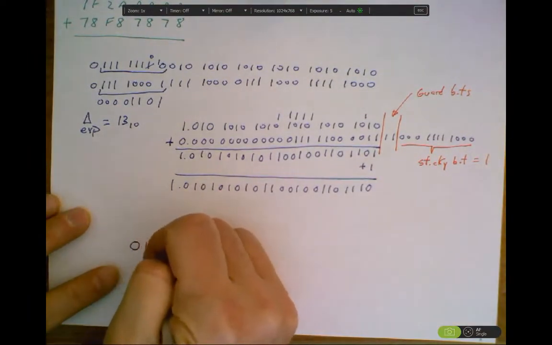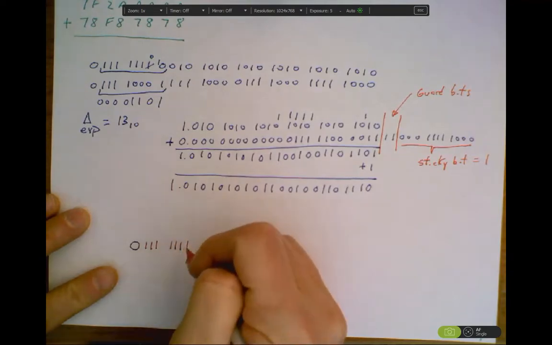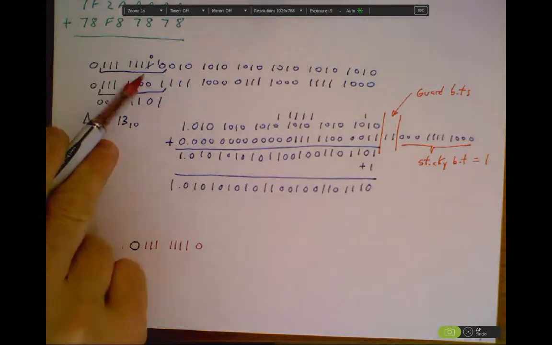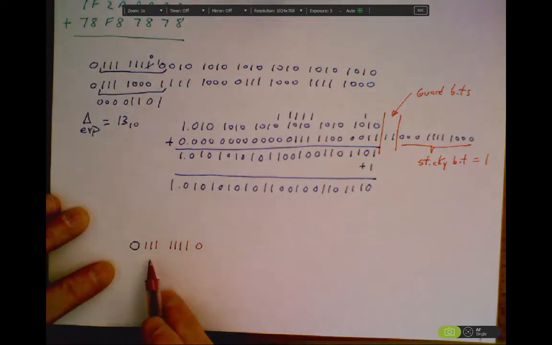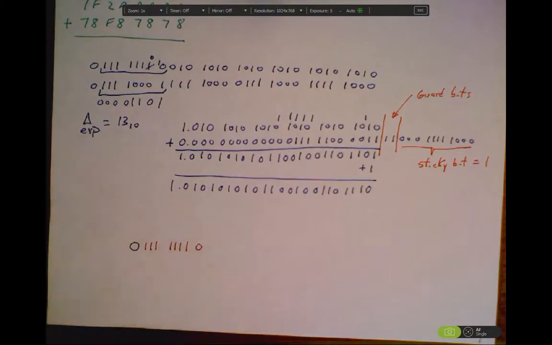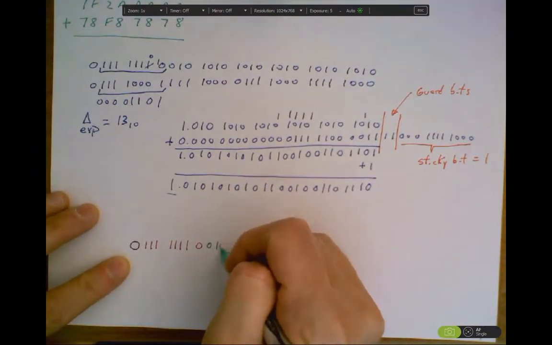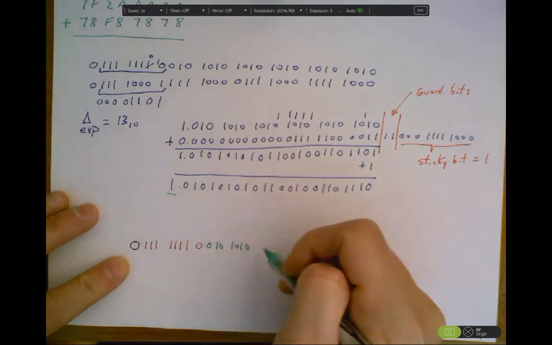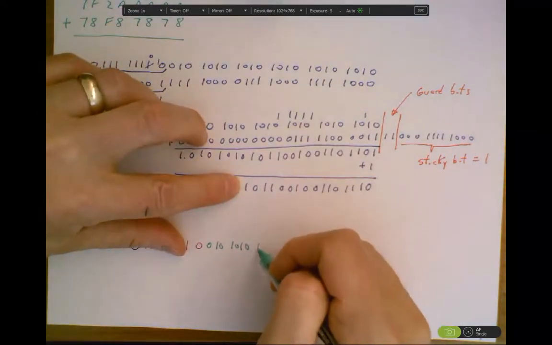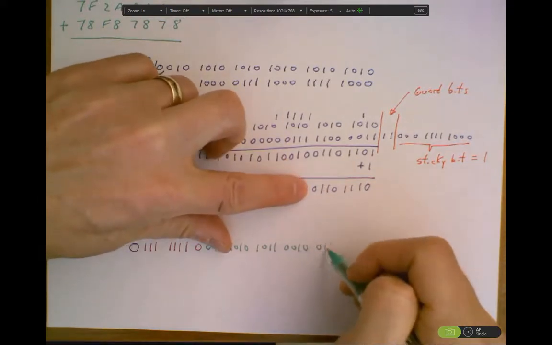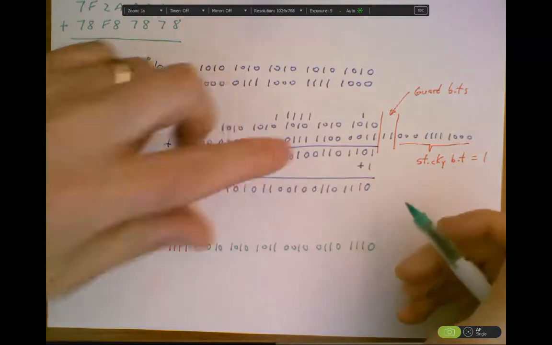So what was that? That was 1, 1, 1, 1, 2, 3, 4, 0. It's a little hard to see because I had to do some carrying up here, but if I look at the original exponent before the subtraction, I think it was that. And then I need to write in the bits from the significand. Again, I don't store that bit, so I'm going to copy in 0, 1, 0, 1, 0, 1, 0, 1, 0, 1, 1, 0, 0, 1, 0, 0, 1, 1, 0, 1, 1, 1, 0.